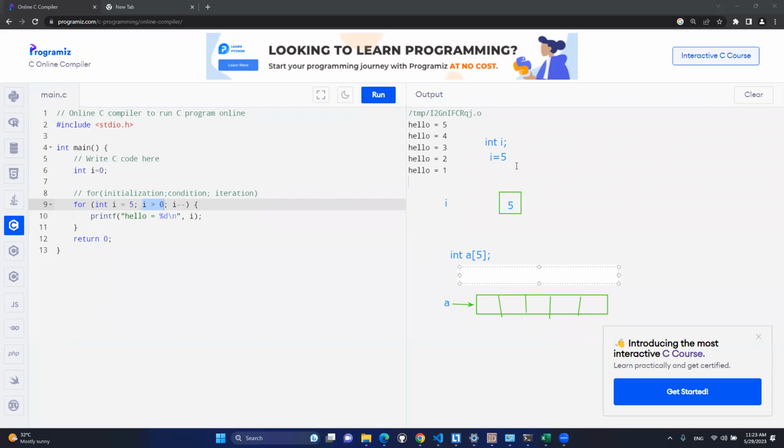And now to assign values to this. Previously, all we had to do is I equals 5, right? When we gave I equals 5, this value will change to 5. Now, since this has 5 spaces, what do you think we should do to change this value?